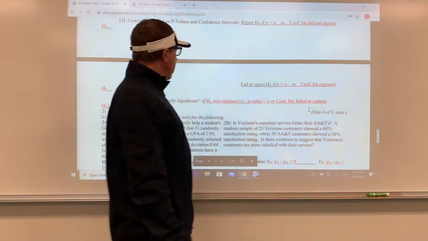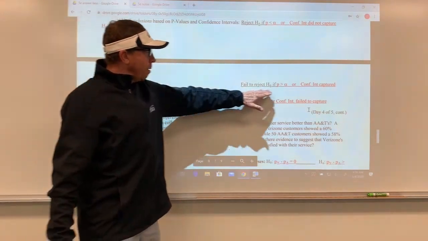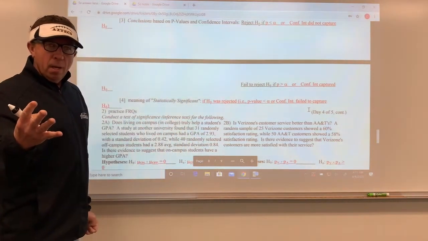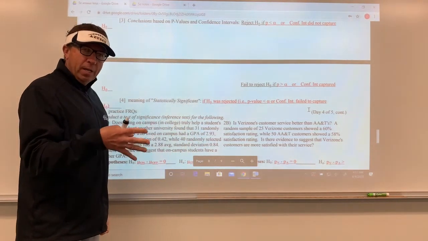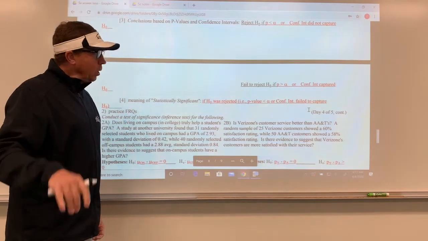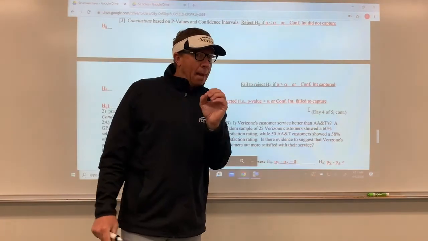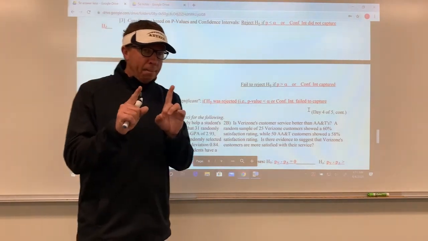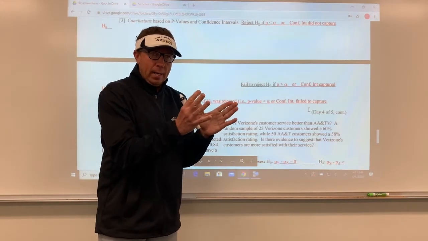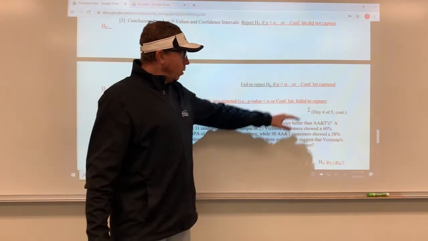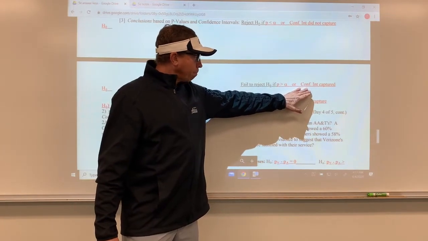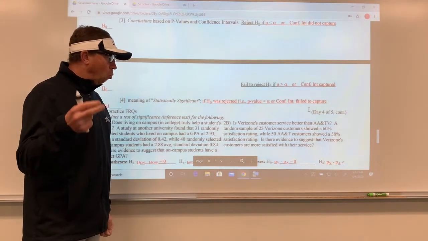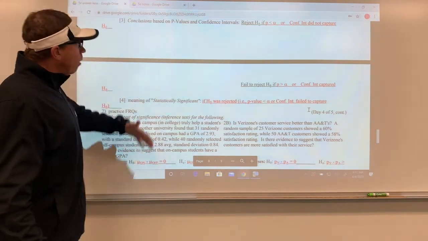to suggest. Now, for a fail to reject, if the p-value is greater than alpha, we will fail to reject H0 because we do not have sufficient evidence to suggest whatever HA is, or if the interval did capture 0 for a two-sample or for a matched pair, okay? On the one sample, if you remember, it's the reference number, whatever that is, okay? So the confidence interval did capture 0, therefore we have insufficient evidence to suggest whatever HA is. Okay, that's all the background.